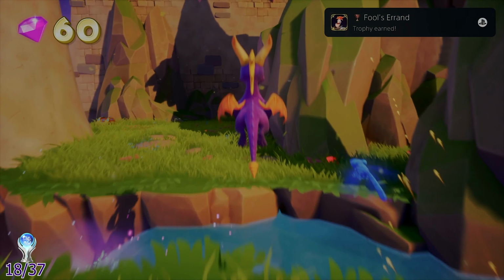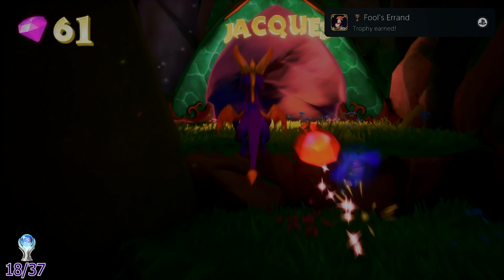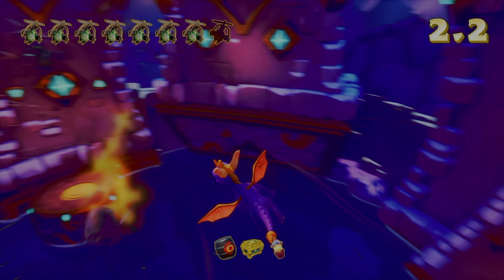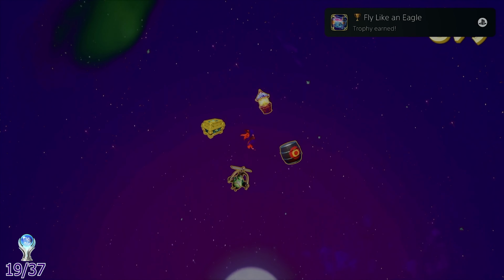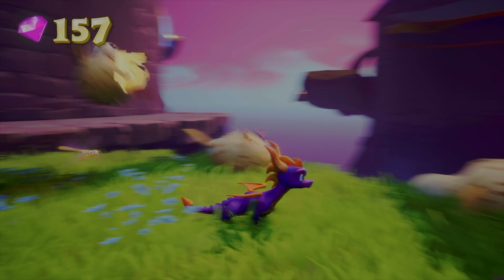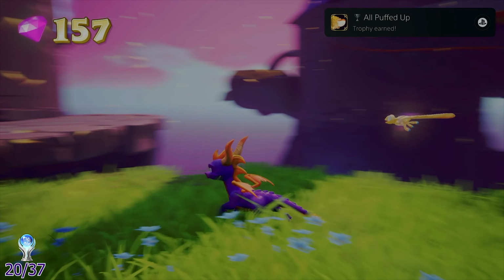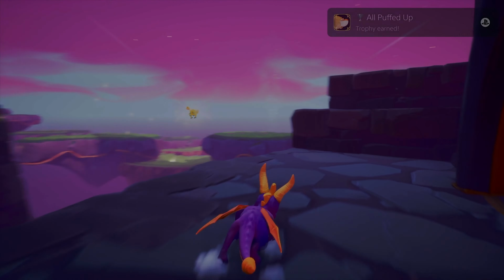And the next trophy I managed to acquire was called Fool's Errand, which I managed to get by charging through 3 armored fools. And the next trophy I managed to unlock was called Fly Like an Eagle, and I got this for completing the level Icy Flight without touching the ground once, similar to one of the other trophies I got. And for this next trophy, it's called All Puffed Up, and you get this for defeating 4 puffed up birds, and they look like giant flying pufferfish.